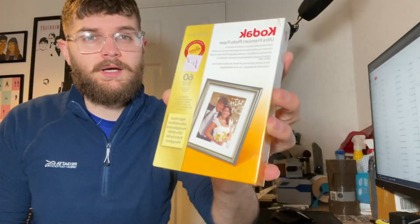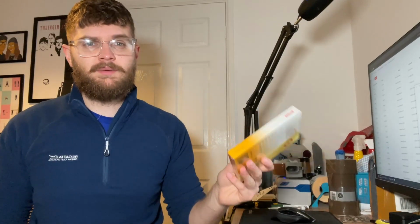First things first, we picked up one game, which was Skate 2. Condition's not amazing, but it's kind of like a £10 game. And then I also picked up this while I was stood at the till. It's just a pack of Kodak photo paper, but it's brand new and sealed. It cost me £1. It's worth about £9.99.